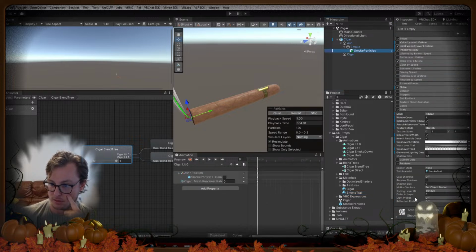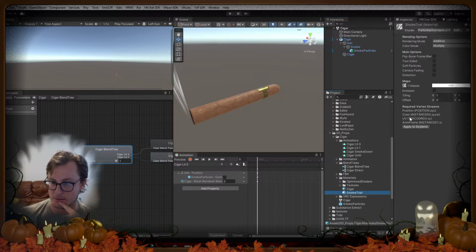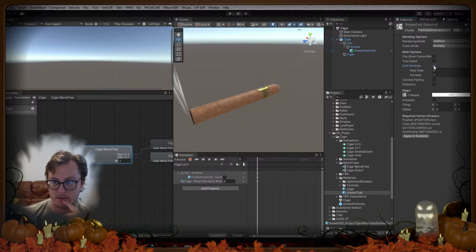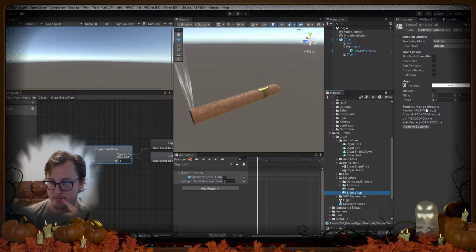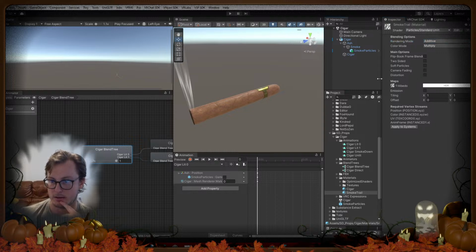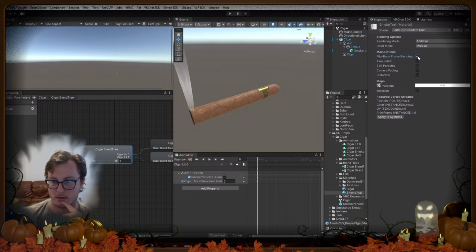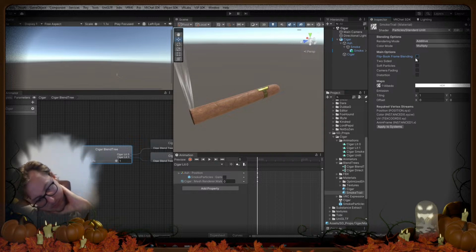Smoke particle. I need the material. Animated. I could animate this offset property.